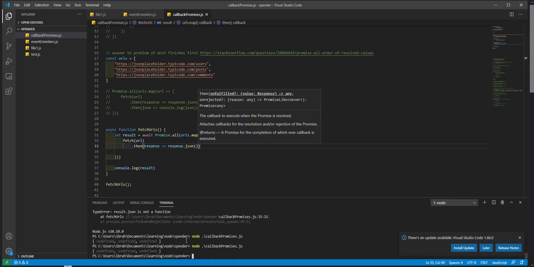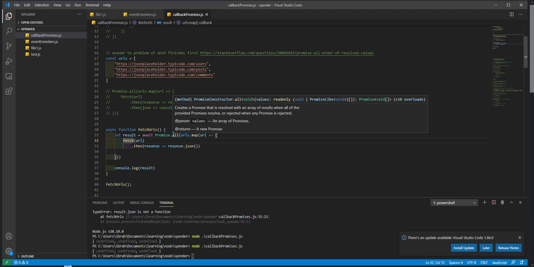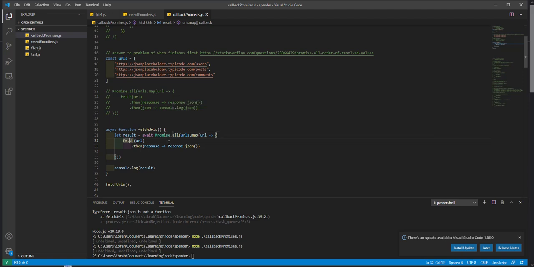Okay, so let me save. I saved it. So what I've done different this time is that the .then is actually connected to the fetch. It's not connected to the promises, but I still am getting undefined.